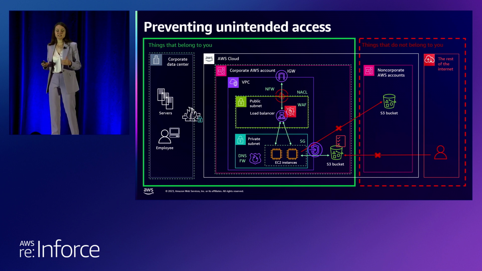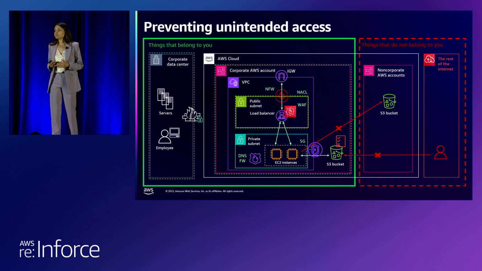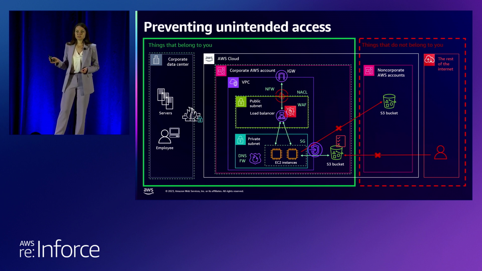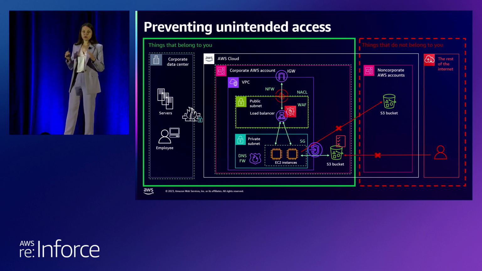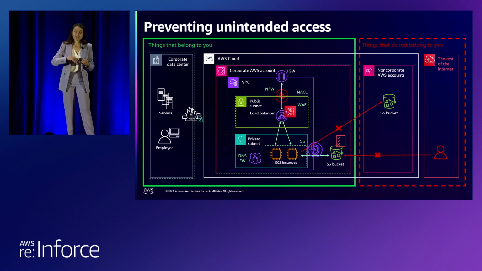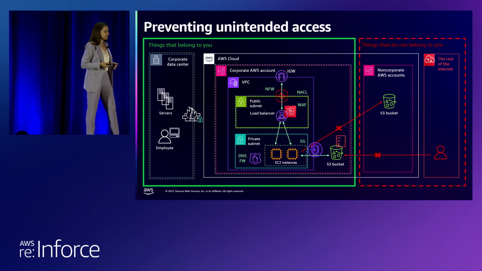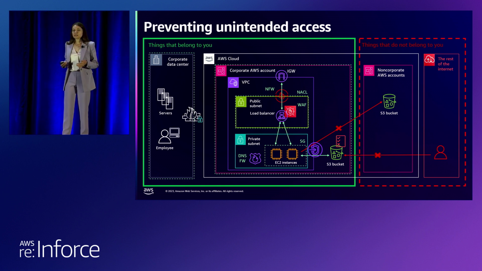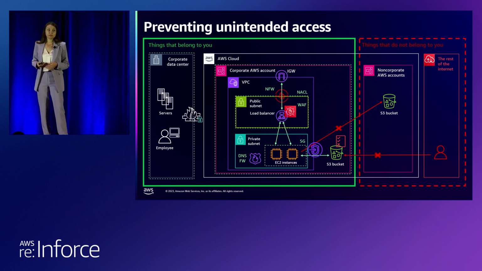You can think of it as this firm boundary around all of your resources that first allows you to define what belongs to you versus things that don't belong to you, other companies' AWS accounts or the rest of the internet, and then help ensure that nothing from that boundary that you define as yours, that green box, nothing from that boundary can get out, and nothing from the outside can get in. So what we are trying to prevent here is unintended access to your resources via service APIs, or unintended transfer of data outside of your organization, among other security risks that we will be looking at.